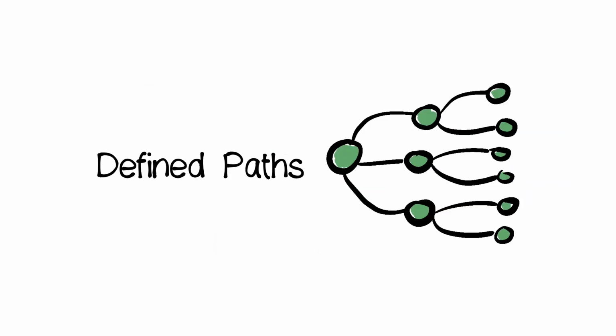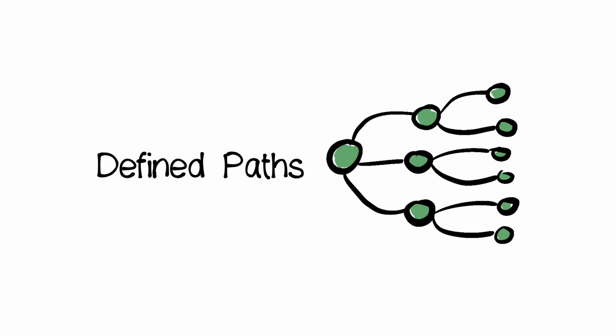So the source of this problem is that in a traditional way of building a report or dashboard, you are predefining paths for your users to go through as they interact with this report. And that means that every path that your user wants to traverse, you're going to have to think of ahead of time, figure out ahead of time, design and build and test and make sure that it is working ahead of time. And this can slow you down. This can mean that you have to build a very, very complicated report in order to have it meet the needs of various users.